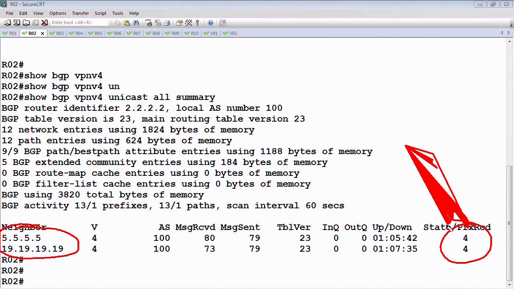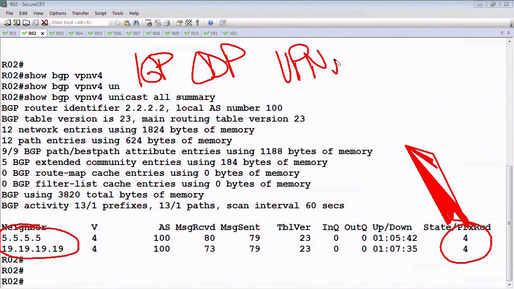So if we are able to get connectivity from a unicast point of view between any of the customer sites, we can assume that the basics of the network are working, like our IGP in the core, our label distribution protocol in the core, and the VPN v4 routing exchange for the unicast prefixes. We need to make sure that all of the basics of the MPLS layer 3 VPN are built first before we can move on to any of the multicast routing.